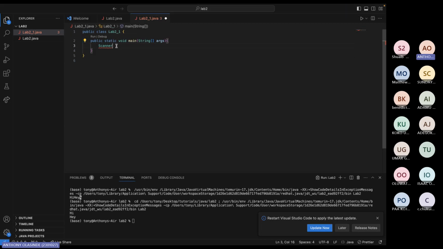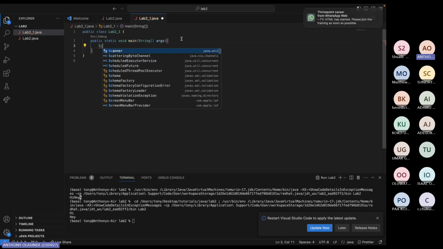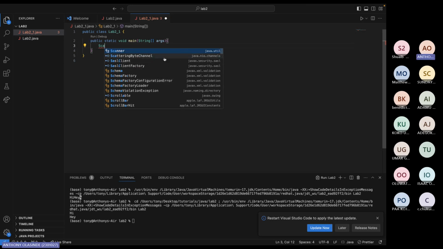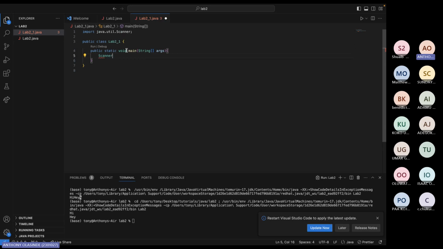You might not always know where it is, where it's stored. So you need to rely on the system. This drop down, this is one thing that VS Code will do for you. You need to rely on VS Code to give you a direction of where it's coming from. Then it's imported for you automatically.